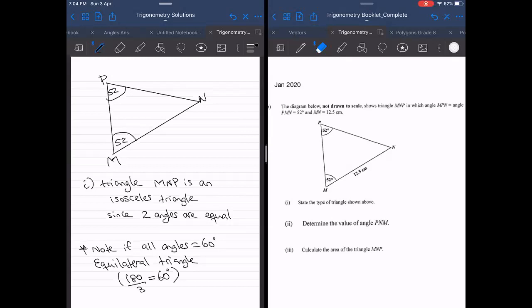And as I said, for the person who said non-right angle, not bad, but again, I don't think it would really get the marks because that's not what they're looking for. They want something a little more specific. So we're going with isosceles since we see the two angles being the same.